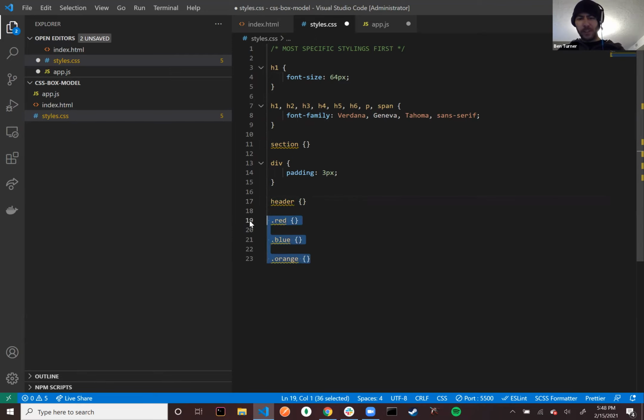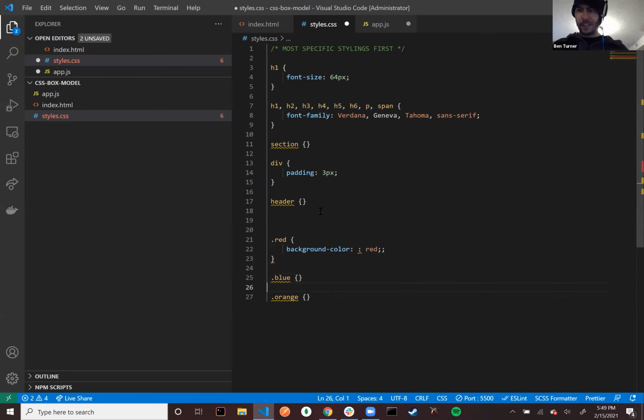Well, right. The order doesn't matter. I'm just saying, these are the classes that I would of course create. I'm not writing this in any particular order. But if we were doing some sort of rainbow effect, we would want to come up with the base class for all of these, which would be the very generic stylings that are going to get applied to everything, whatever those may be. Apply those, and then we can add or subtract unique classes related to whatever we're trying to accomplish. So in this case, if we're doing red and blue, we could have background color red, background color blue, background color orange, etc.